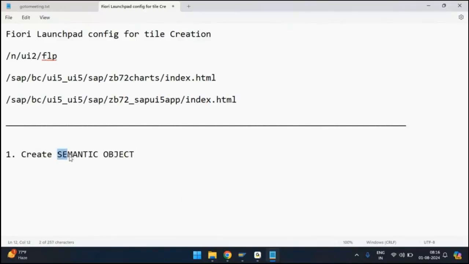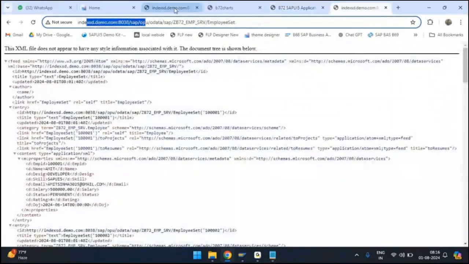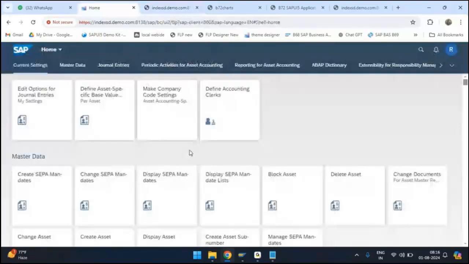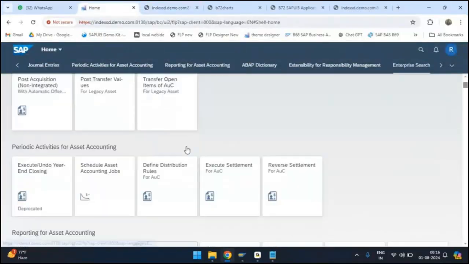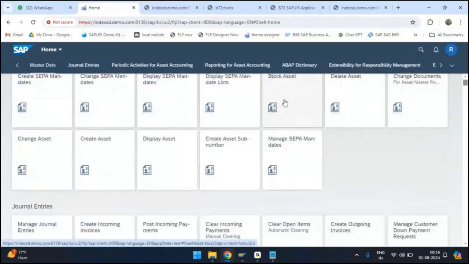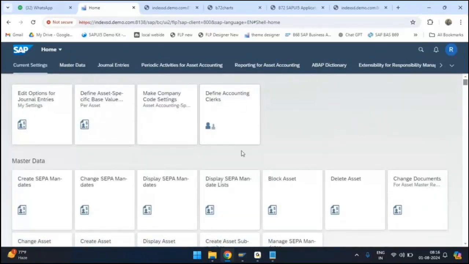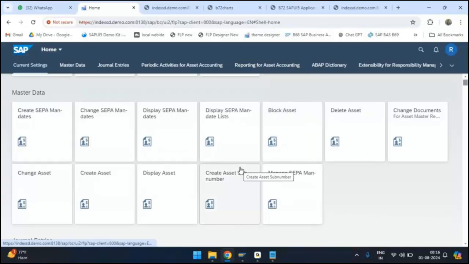So what is this semantic object? A semantic object acts like a unique identification of a tile in Fiori Launchpad. In Fiori Launchpad there are so many tiles, right? When you open a particular tile, only the corresponding application will open. No tile is the same as another tile. So how does the SAP Fiori Launchpad identify each and every tile?